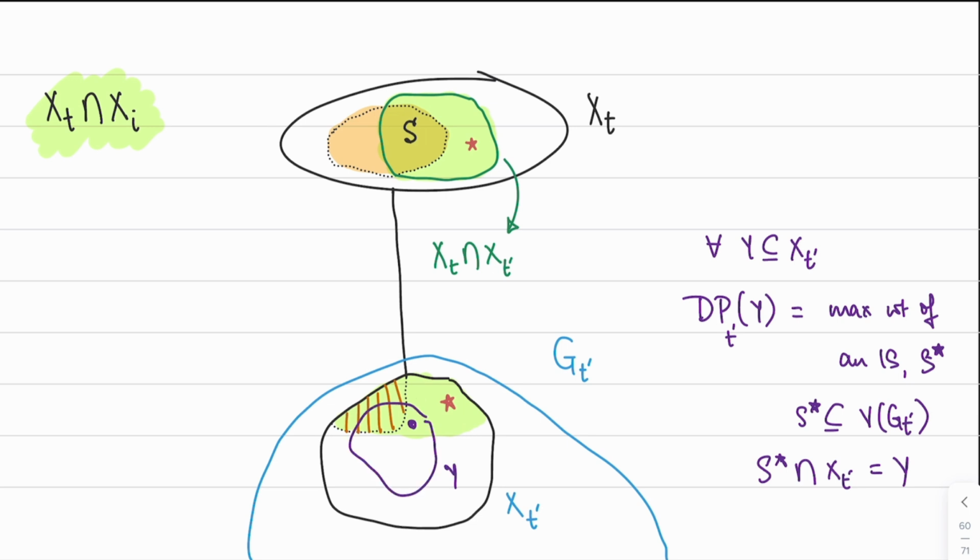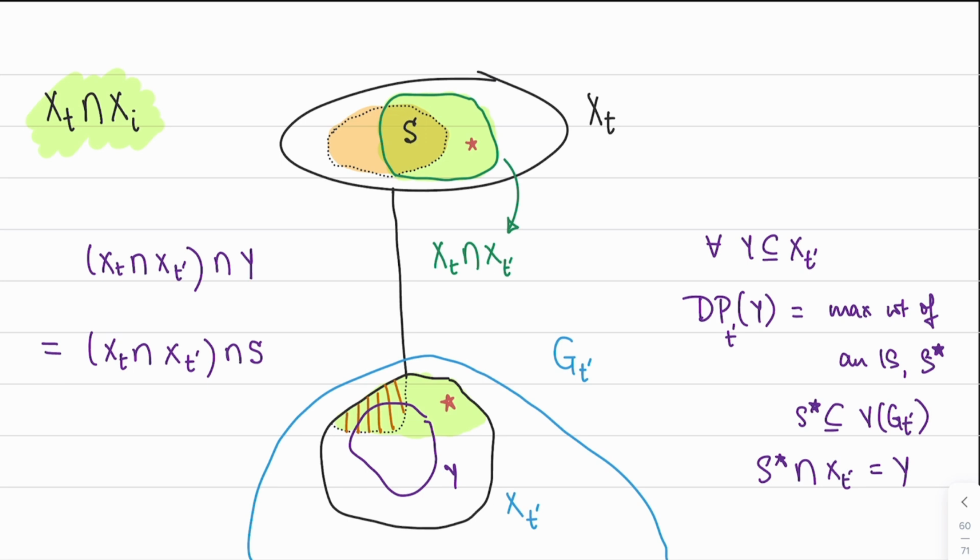That is the sort of Y that I am interested in. So how do we write this down in set notation? So what are we looking for? We have the green region, which is xt intersection xt prime. And I want to say that when I look at Y in this intersection, that must match up with whatever I have from S in that intersection. So if I look at S in the green zone, these two must tally up exactly. So that's really the condition that we're looking at in set theoretic notation.